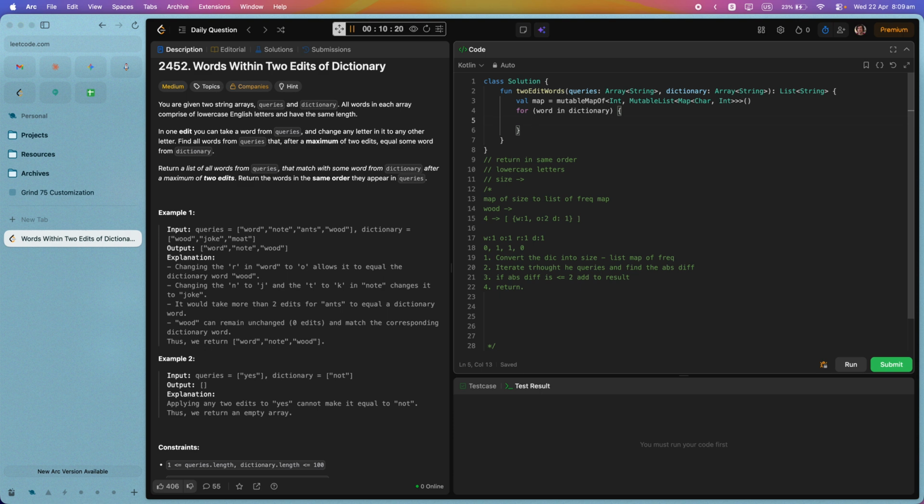Yeah, first thing is we need to add this to map. So map dot get or put word dot size. If it is string, then it won't be size, it will be length. Okay, the mic I forgot. It should be length, and so if I get this, I should have a mutable list.